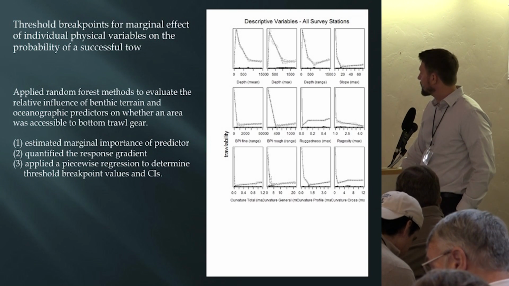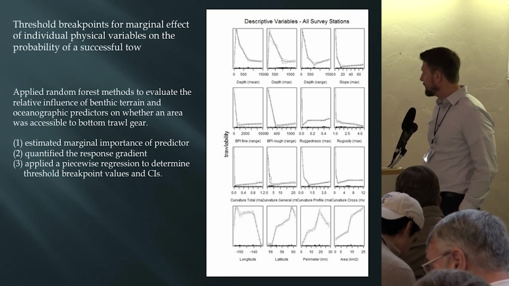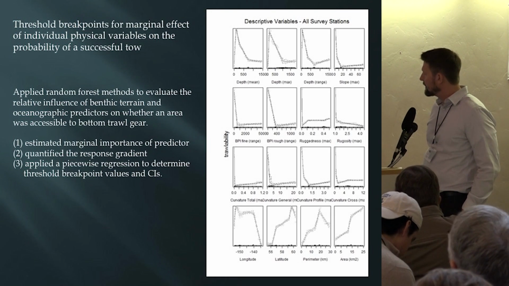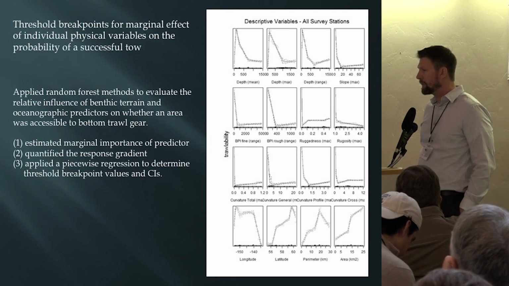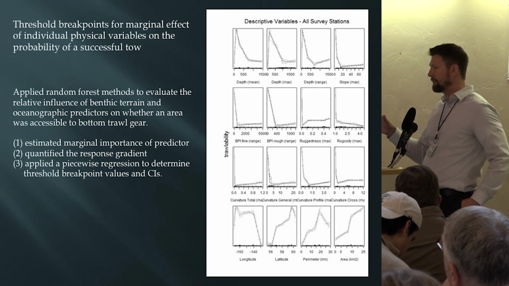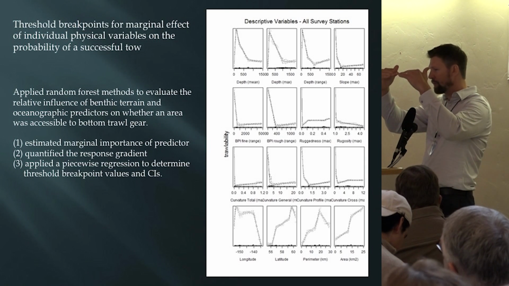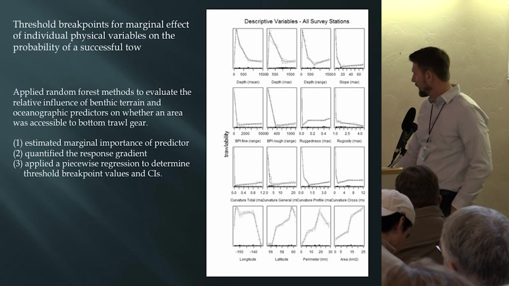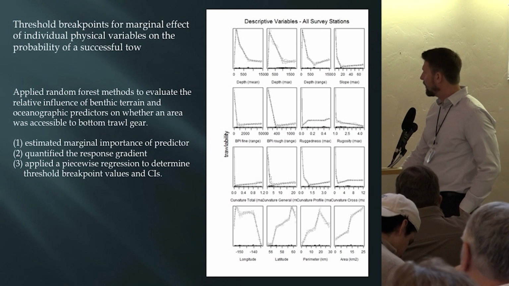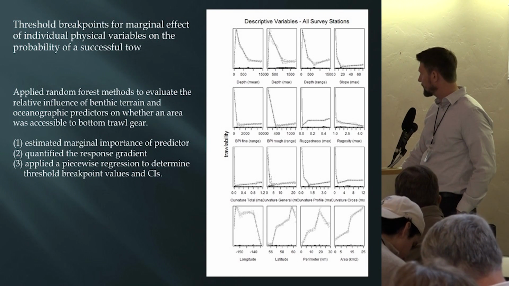And then on the bottom, we also looked at a range of other variables that weren't predictive, but just more descriptive. We looked at longitude and latitude, and what we found is that it was trawlable in the Gulf in the middle longitude, and in the highest latitudes, which happens to be the same thing. So it's essentially the middle part of the Gulf, which is also the northern part of the Gulf, that was where we had the most trawlable habitat. We had coarser substrates on the east and the west, and some current interactions as well.